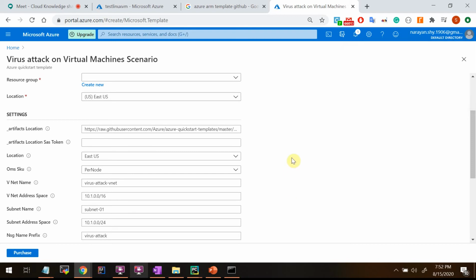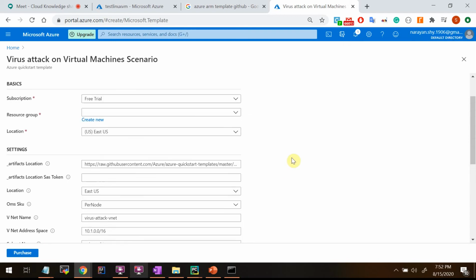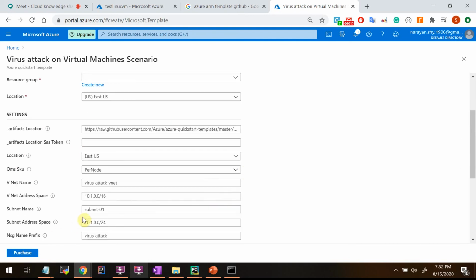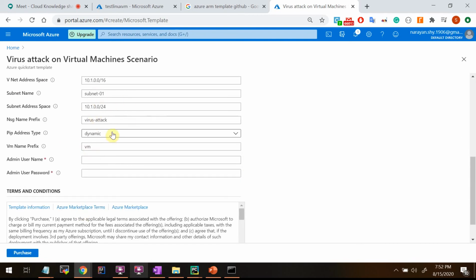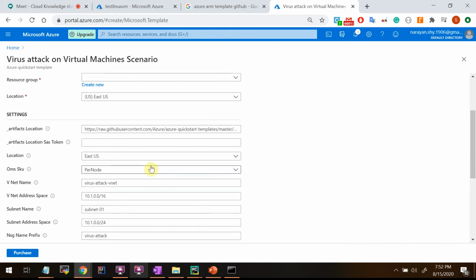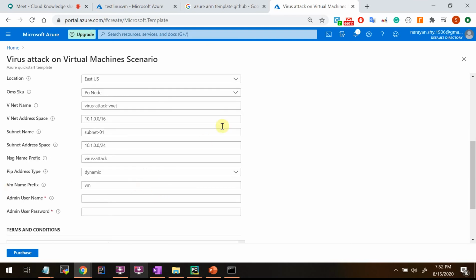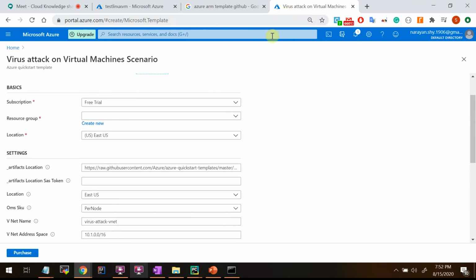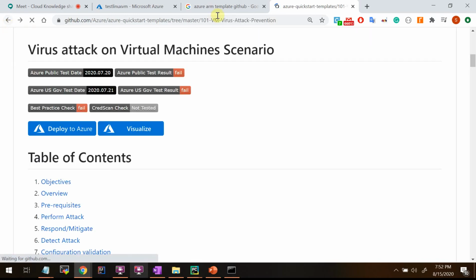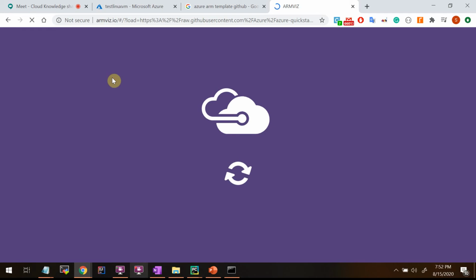Yeah, exactly. From here you can directly change some parameters, and then if you just click it, it'll take you there. So you don't need to do it from scratch. Mostly you will get the details in these templates itself. You can do that, but also have this visualize feature. This is also a very useful feature that Azure recently introduced.